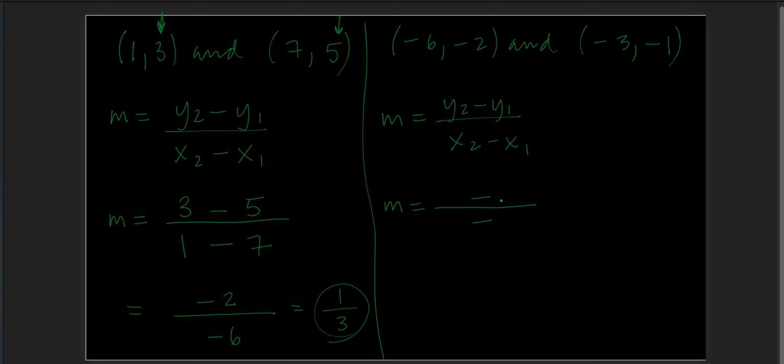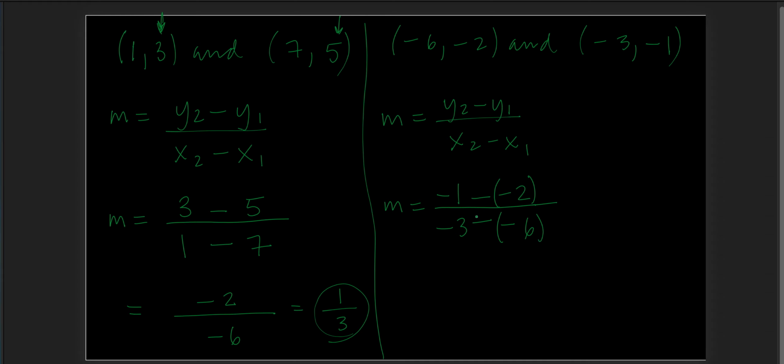Now I'm going to put my y's in the top, and I can put negative 2, negative 1, or I can put negative 1, negative 2. Doesn't matter. But then I have to make sure that these are correct on the bottom. So I'm going to put negative 1 first just to show you. So I just plugged in the y's, negative 1, negative 2. We put parentheses because there's two signs next to each other. It's kind of good penmanship to do that. And then since I picked negative 1 first, I got to pick the negative 3 first right here, and then the negative 6 here. And of course, parentheses right here.